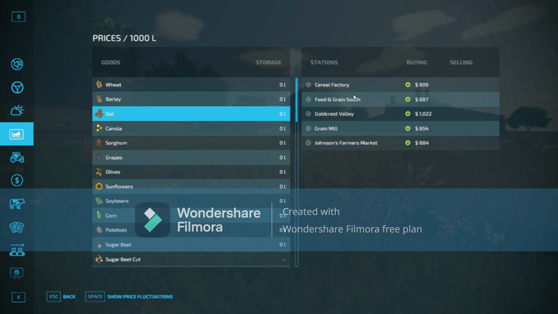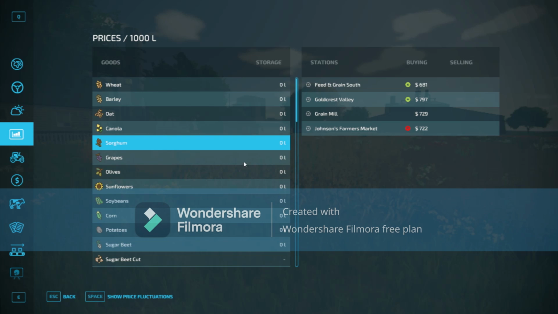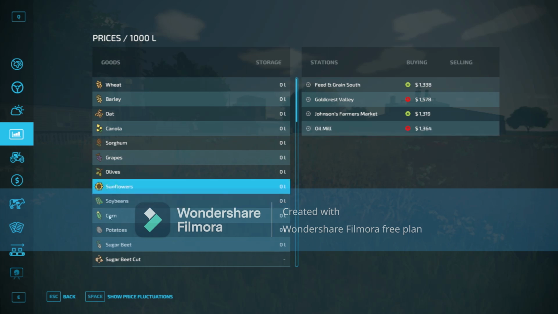Oat, the cereal factory loves it. Canola, better. Sorghum, still low. We're not talking about olives and grapes today. Sunflower, very high. These two are the ones I always go with, but mostly soybeans because I don't need the extra attachment.